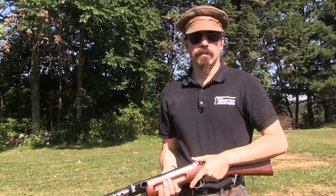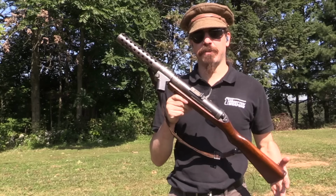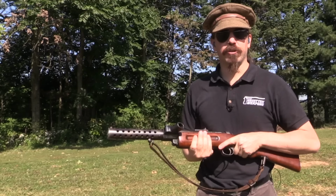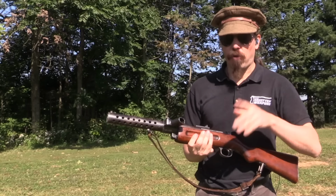I'm Ian McCollum, and courtesy of Morphe's, we are out here today with a very cool, very exciting gun. This is a German MP-18,1, and this is actually a U.S. Doughboy souvenir bringback gun. This was German issue to the Sturmtruppen at the very end of World War I, and it was probably the very first submachine gun to see actual active military service. I'm going to ignore the Italian stuff for the moment.